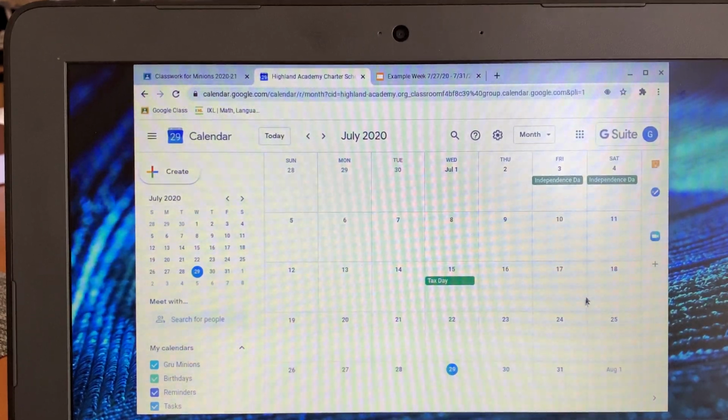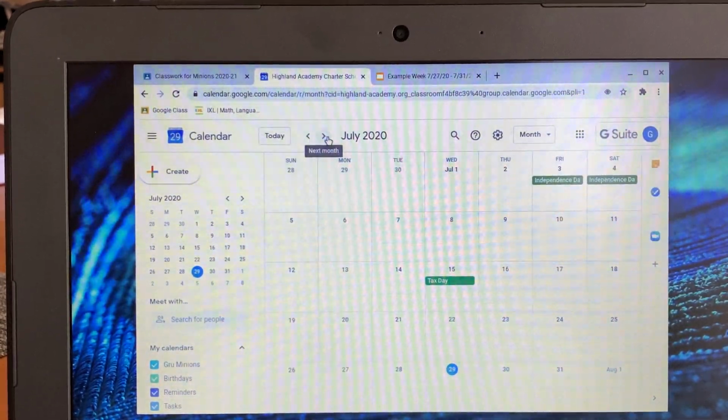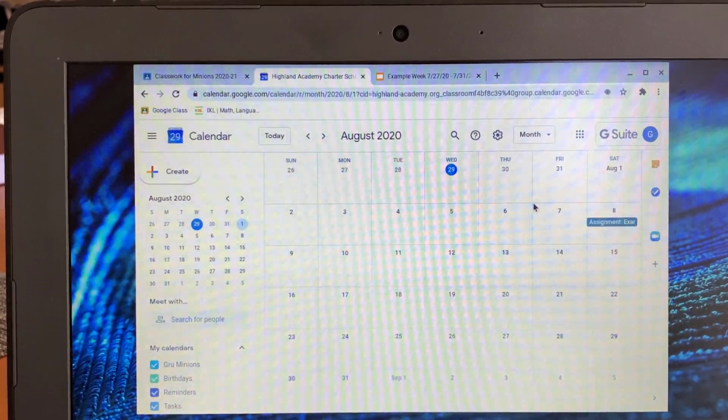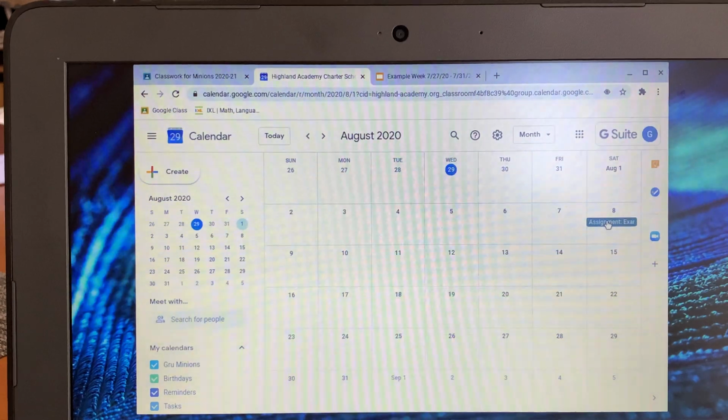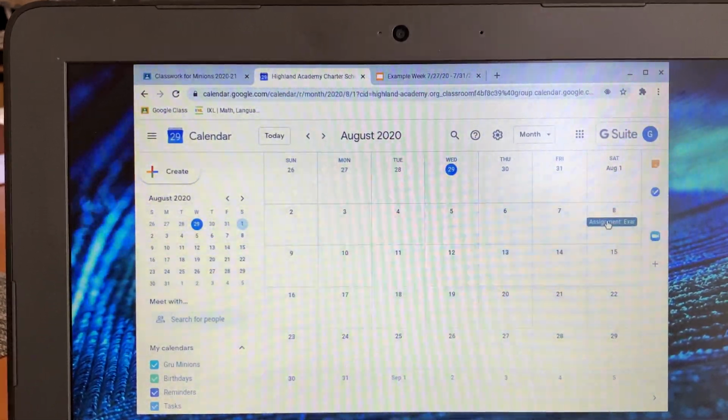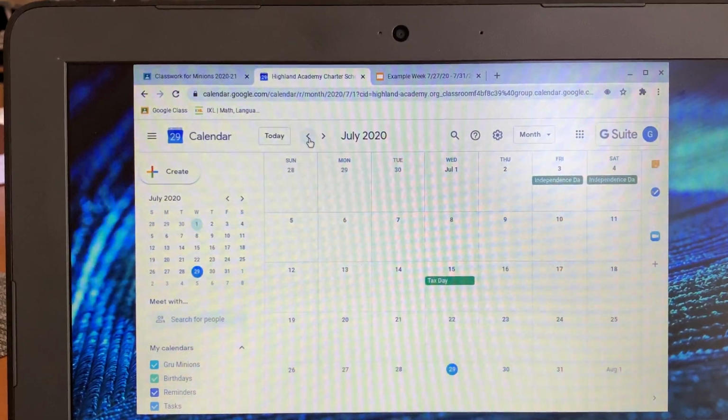So down here is my month view. I'm in July, so if I go over to August, notice how on the 8th, like we already talked about the due date, it already shows me, oh, I have something due on the 8th that I need to get done. So that's another great way to see what is coming up, see important days, and just stay organized and on top of what needs to get done.